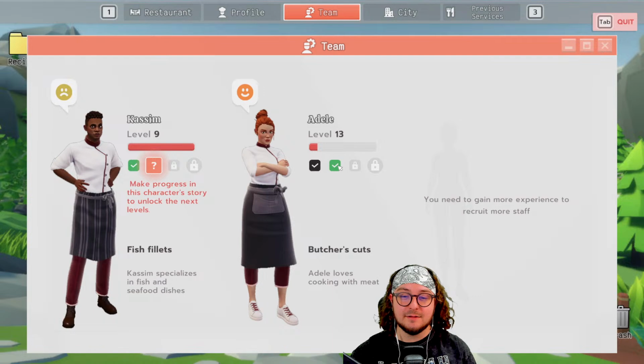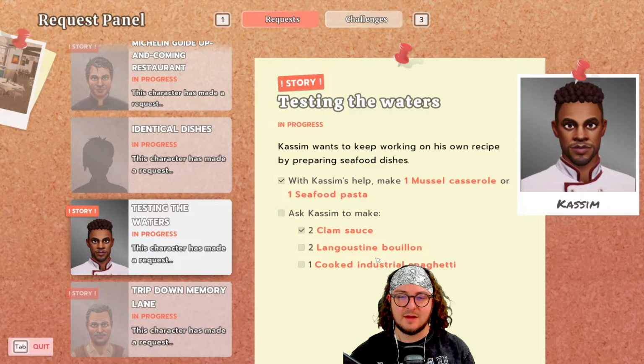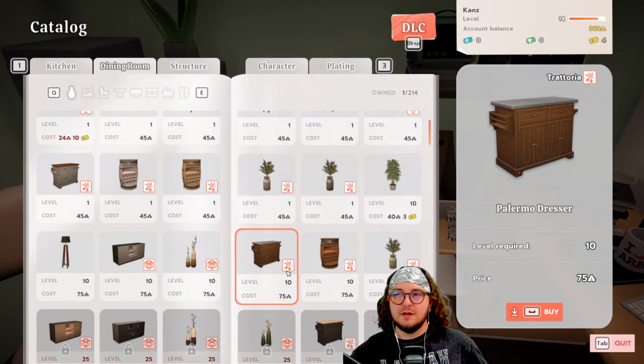Level 13. Wow, that was fast. So now the next thing we need to do is get this out of the way. Still don't understand what this is, but I'm guessing this seafood platter maybe is what this is. Cooked industrial spaghetti. I don't know exactly what that is. How much money do we got? Do we got anything to do anything spicy in the dining room? Yeah, we haven't done any decoration at all. We're gonna need to make a bistro, so to speak, right?